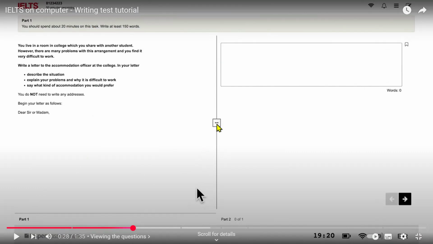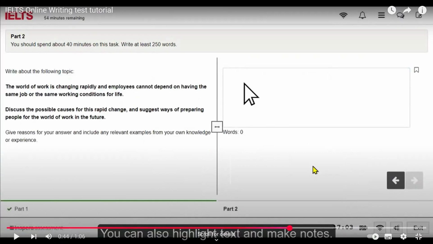If you can see this tab, this small icon on the screen, you will be able to expand it or move it right and left accordingly. If you want more space for the writing part on the right-hand side of the screen, you can click and drag it this side, and you'll have more space for typing. And as you can see, the word count will be here. The timer will be here on the upper corner of the screen, either on the left or right-hand side. Not to worry.